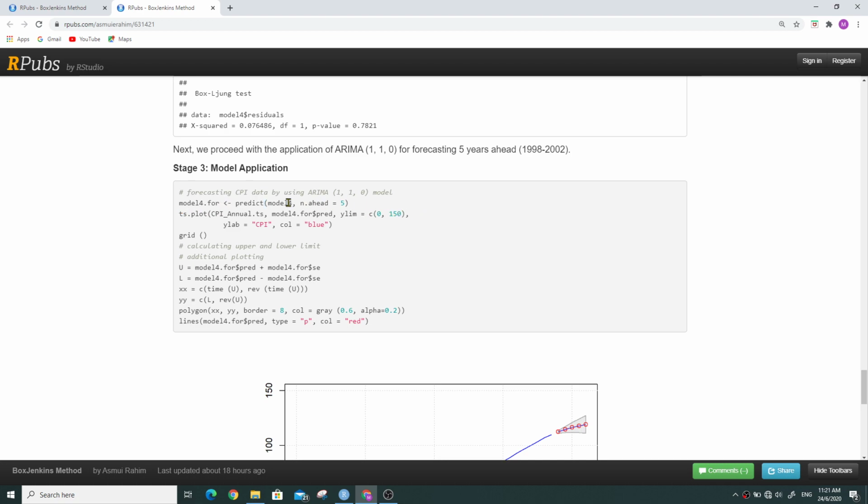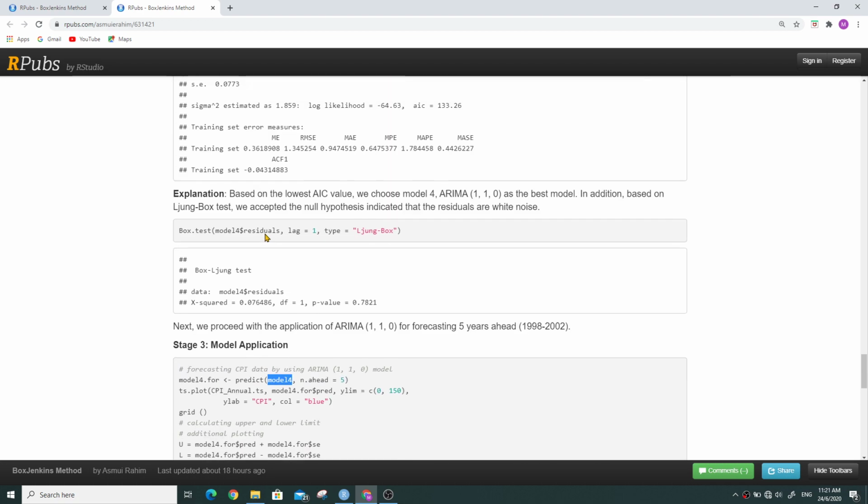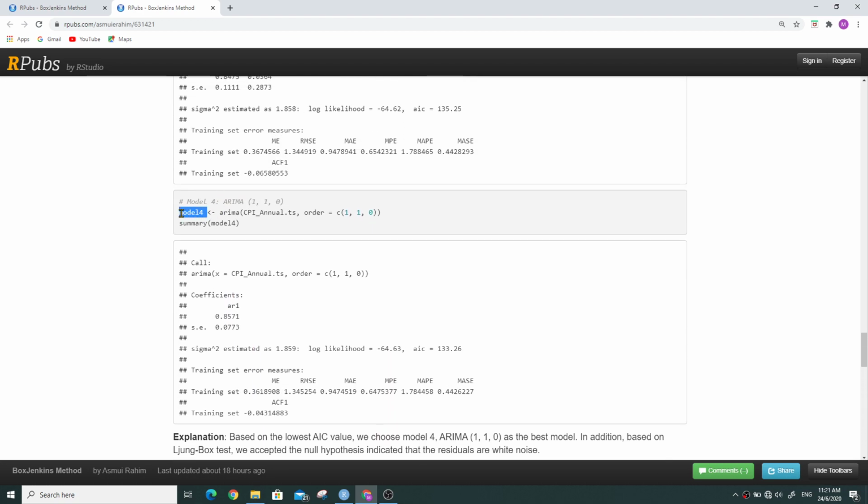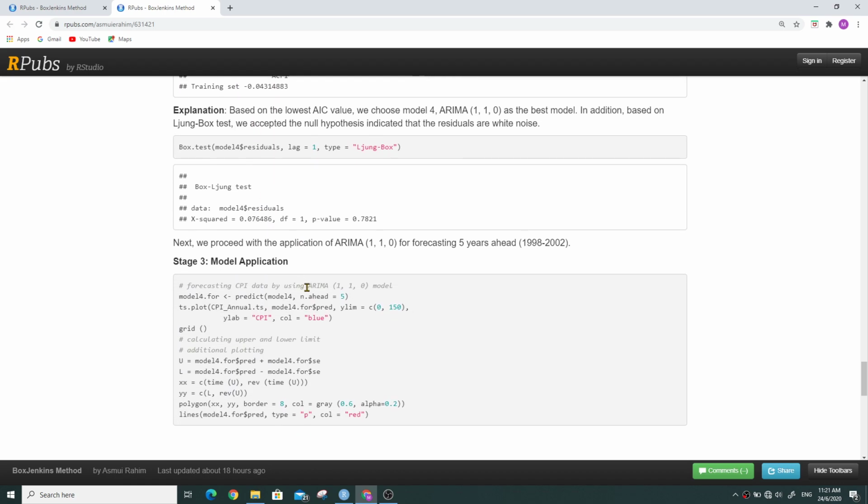We use the predict function. This predict function is given model 4, which is based on these names, and then how many steps ahead. Suppose that we want to forecast from 1998 until 2002, so the step ahead is n.ahead equals 5. This is how you can forecast the value.